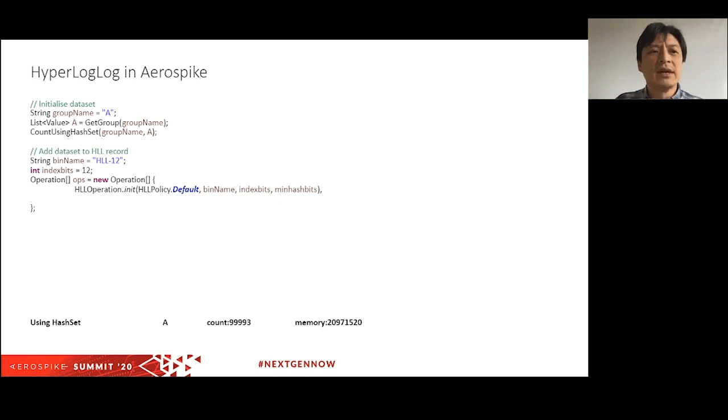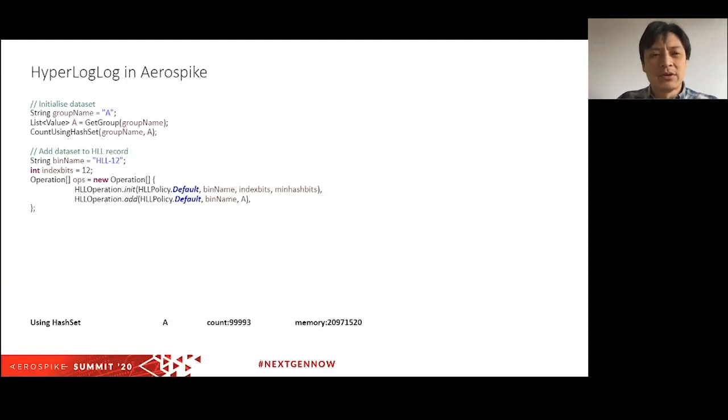You can use up to 16 index bits in HyperLogLog here. So after we've initialized our HyperLogLog bin, we will create an operation that adds the data from our data set A into this bin.